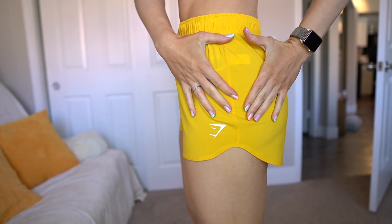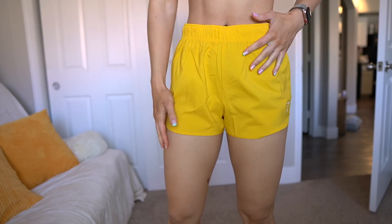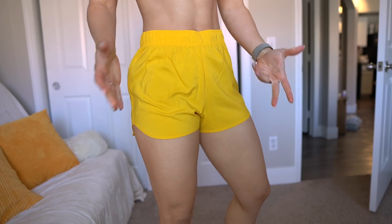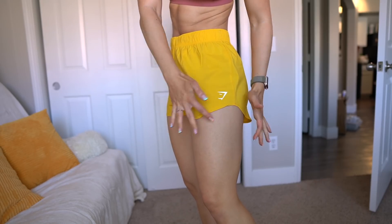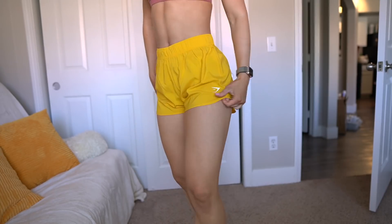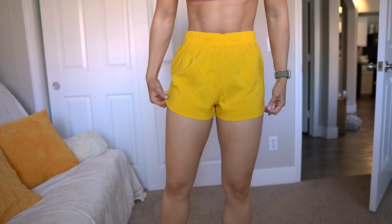These are a size small. You can see this fabric is just pretty thin and doesn't feel like super workout fabric. Let's try these on. You know that meme — 'they can't keep getting away with this'? That's exactly how I feel about Gymshark and sheer clothing. These are so thin. Lightly press the shorts on the side and you can completely see the tag all the way through. I'm wearing nude underwear right now, but any other color underwear you wore under these, you could see everything.